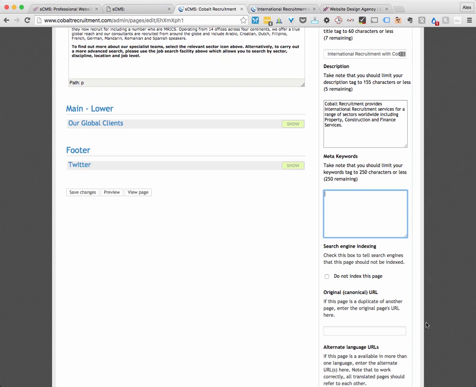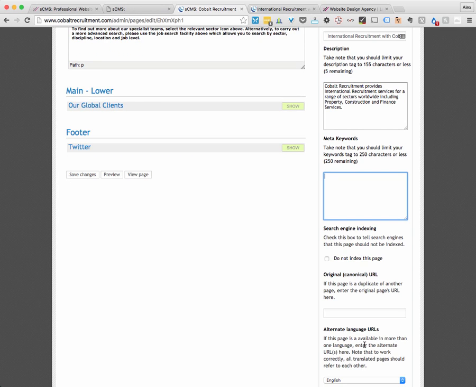Now underneath that there's some of the options for advanced-ish SEO things. So the option to not index this page, which tells Google not to include this in its search results. We also have the option if you have duplicate content. So with this site, for example, they are across 5 different global regions. So some content is duplicated across from region to region. And in that case, rather than potentially have a duplicate content issue with Google, you can reference the original version of the page that you've copied, which is best practice from an SEO perspective.